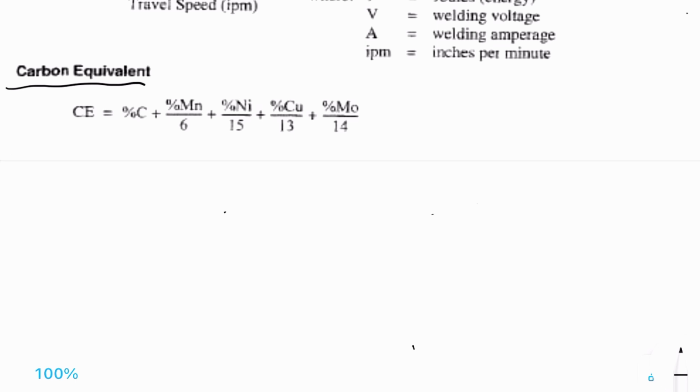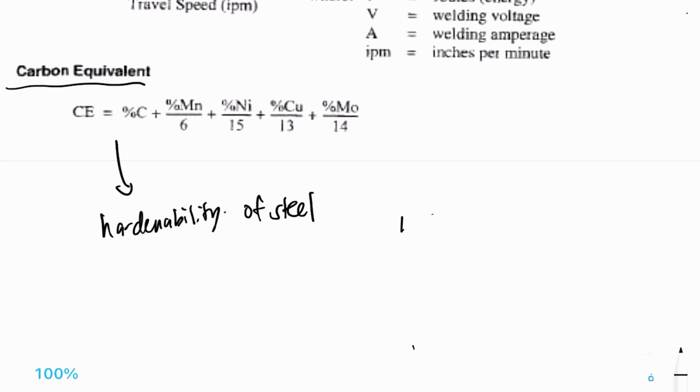So this carbon equivalent is an empirical expression that determines the combined effects of varying alloying elements on the material's hardenability. This has an effect on what heat transfer or temperature levels must be used to ensure weldability, especially of steel. So this carbon equivalent is normally used to measure the hardenability of steel.